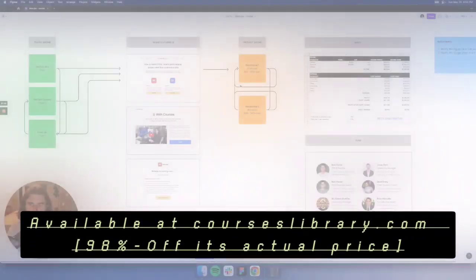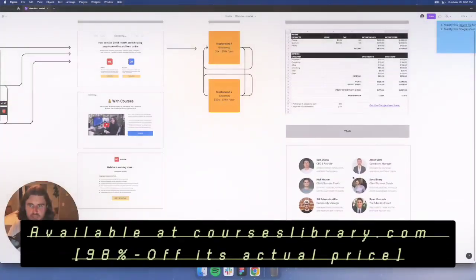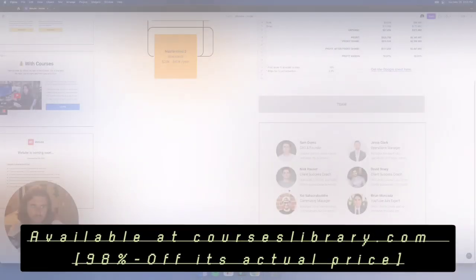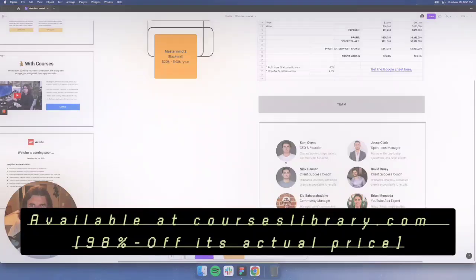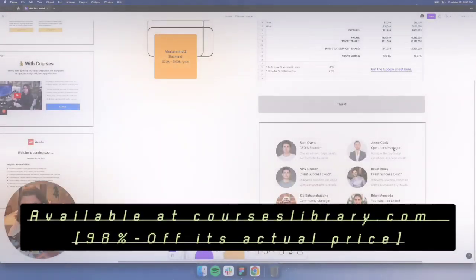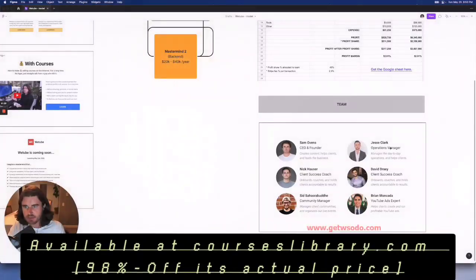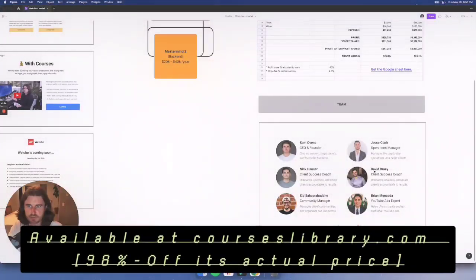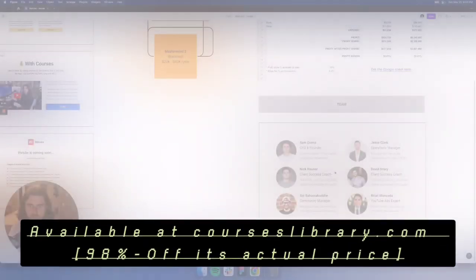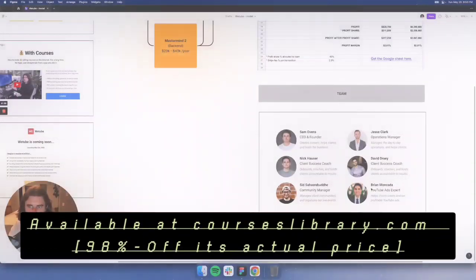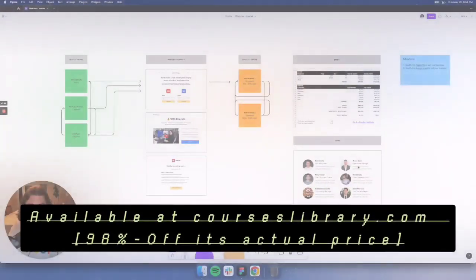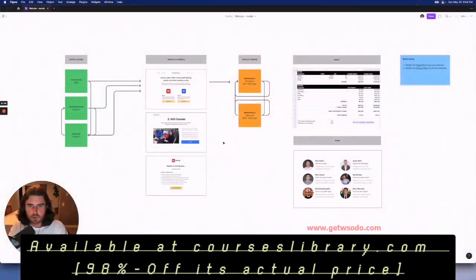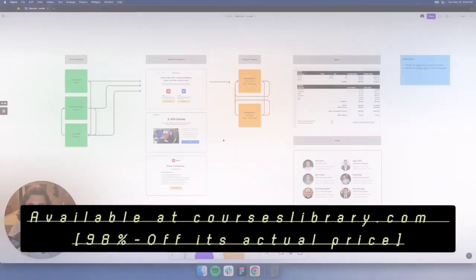Now, to run this model, we have this team of 6 people, and I presented them to you in module 1. But basically, there's me, there's Jesse who runs operations, and he also helps clients, and he account manages clients. And then there's Hauser and Dre, and they're account managers as well. And then there's Sid, who's our community manager, and Brian, who's our YouTube ads expert. So that's basically this model, like a bigger picture overview.